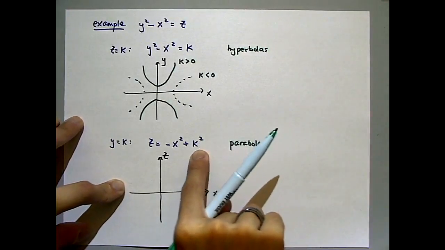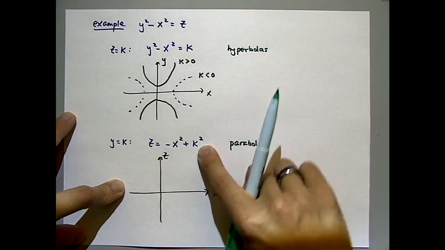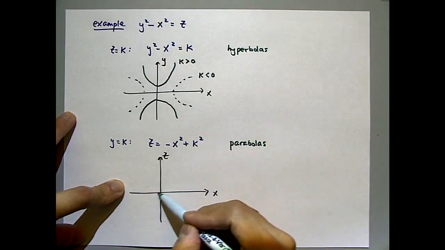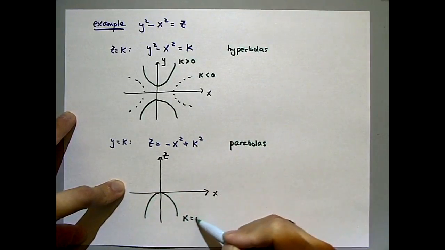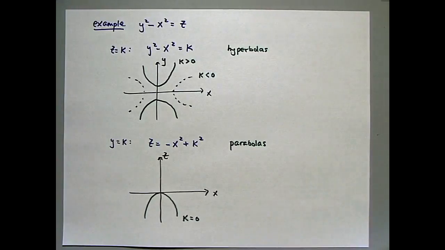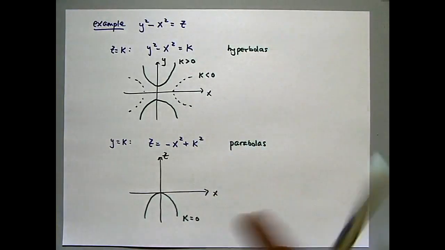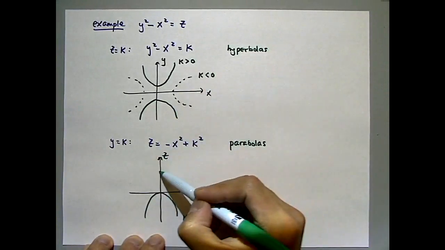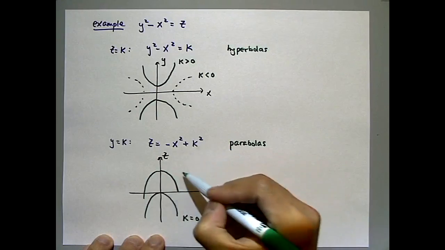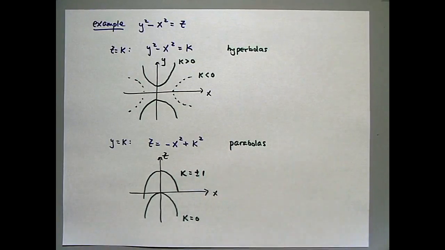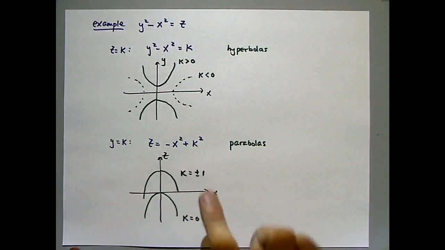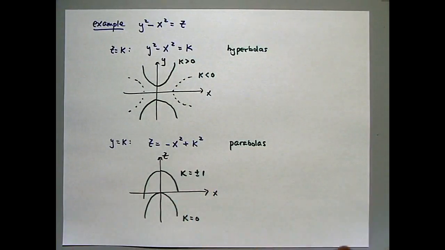So the smallest k squared can ever be is 0. And that would be 1 over here. And as we change k, k squared will be positive, of course, and that's going to make this go up. So something like this for k is equal to plus or minus 1, for example. As an example, plus or minus 2 will keep going up. So we have some kind of symmetry with respect to y is equal to k here. Plus or minus k, we see the same kind of shape. Some kind of symmetry.